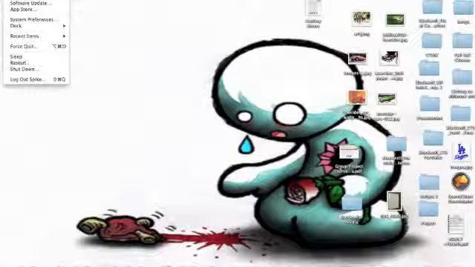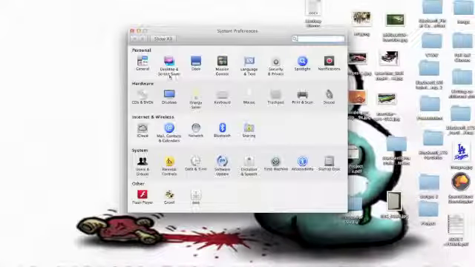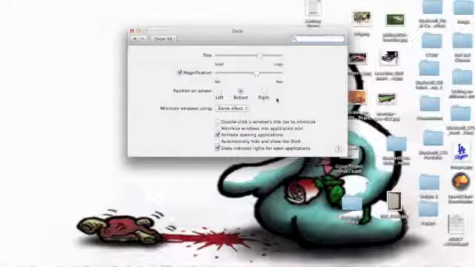On the dock, there are a couple different ways of doing this. You can go to the little Apple icon, which is in the far left hand corner, and go to the actual dock and click onto there, or you can go to System Preferences, go to Dock, and mess around with the various small icons or whatever, and from there you should be able to minimize.